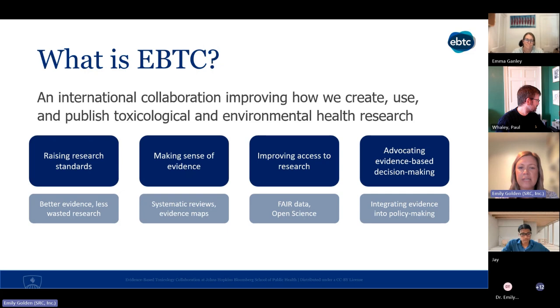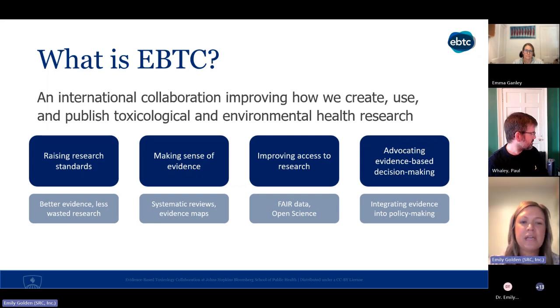The second is making sense of evidence, the encouragement of the use of things like systematic reviews and evidence maps. The third theme is improving access to research, which encourages the use of FAIR data principles and open science. The fourth theme is advocating evidence-based decision-making, which is the policy piece of EBTC.